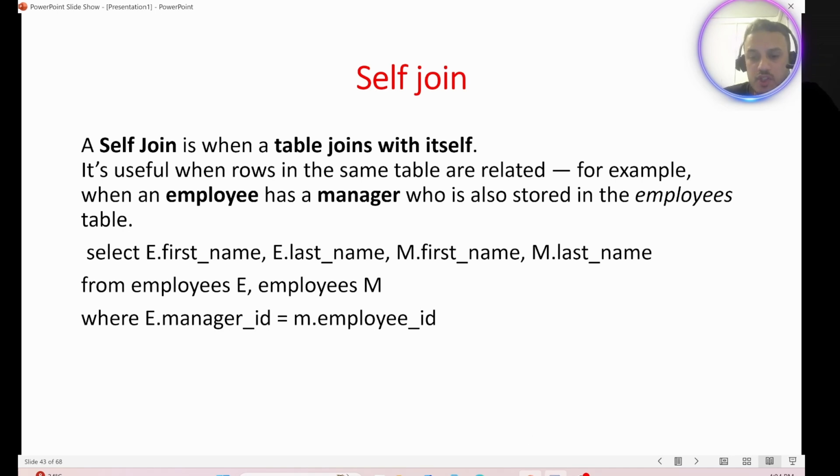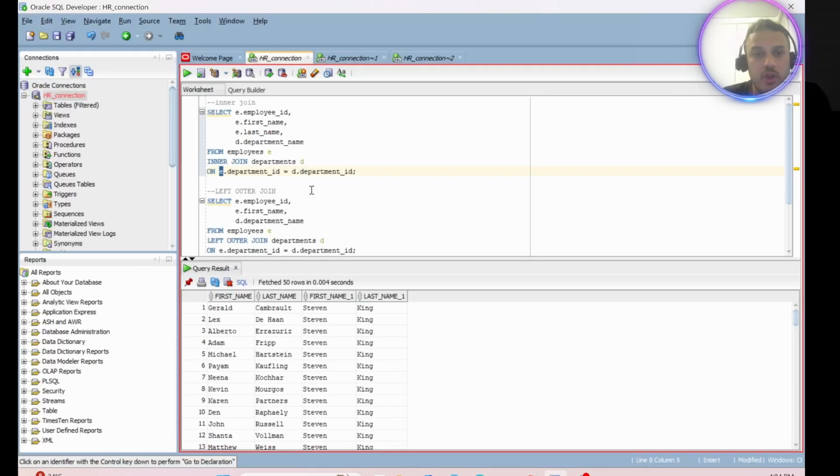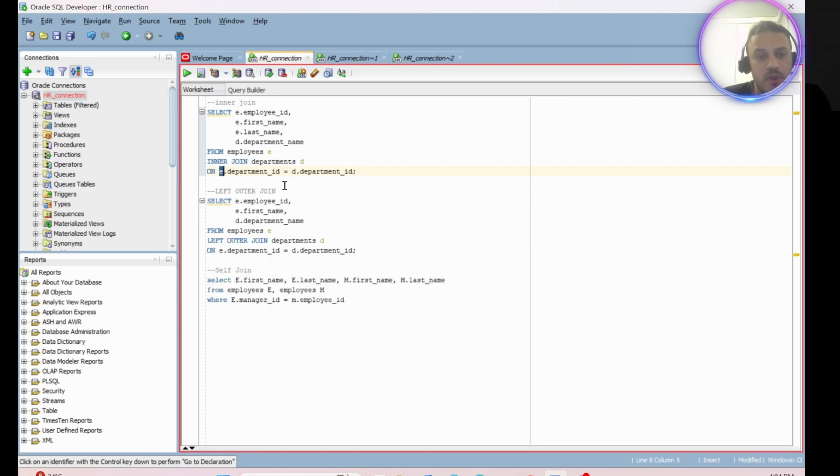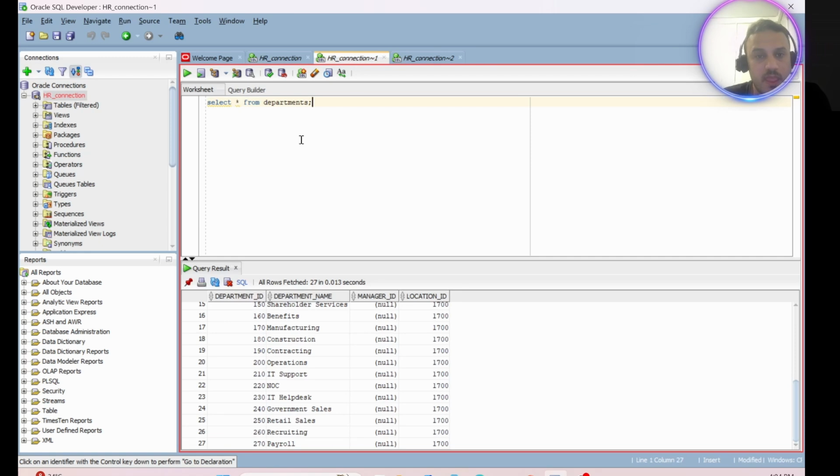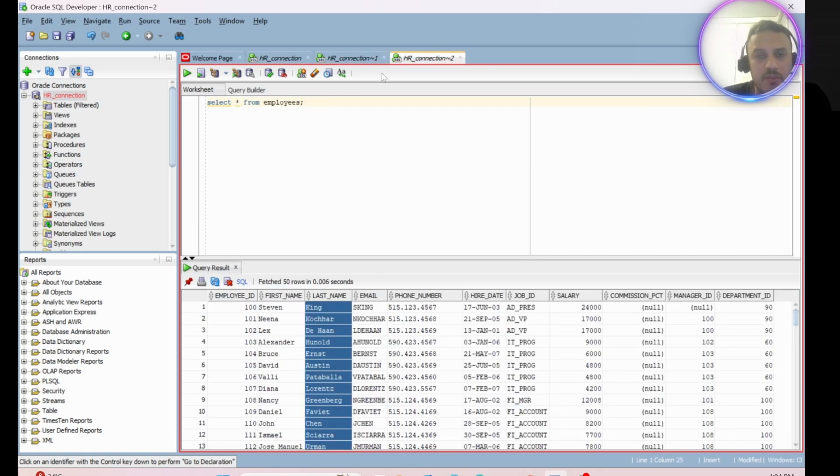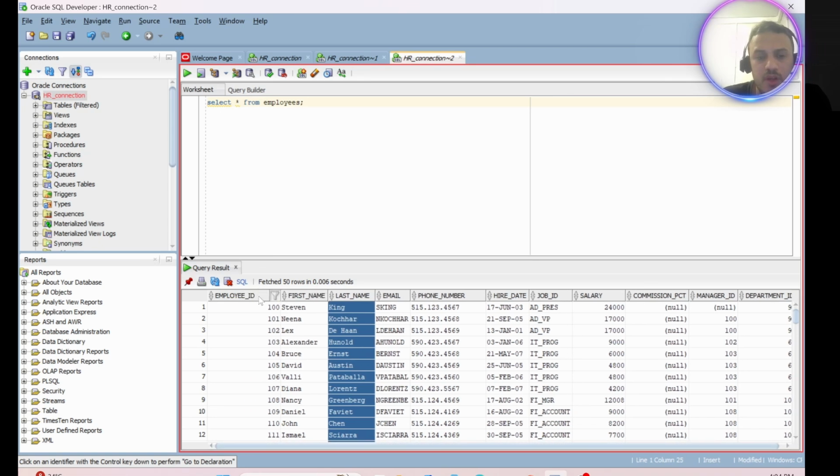So I have the SQL Developer software open, and let's explain all the queries one by one. We have the inner join. So I'm going to select employee ID, first name, and last name from employee.